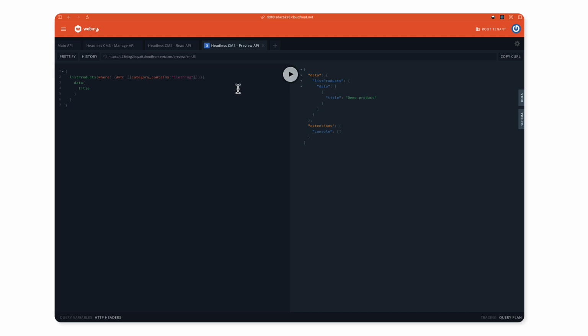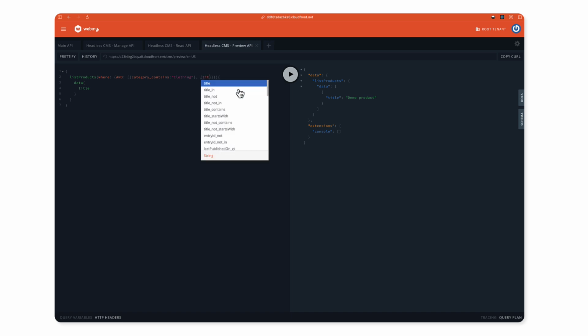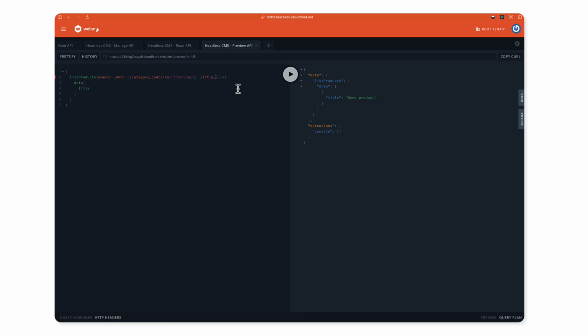So it should still match with the same result set, which it does. But then we can expand it with an additional filter. Let's say title contains test. So this shouldn't match anything, but if you say title contains demo, it should match. If we change clothing to shoes, it should match.